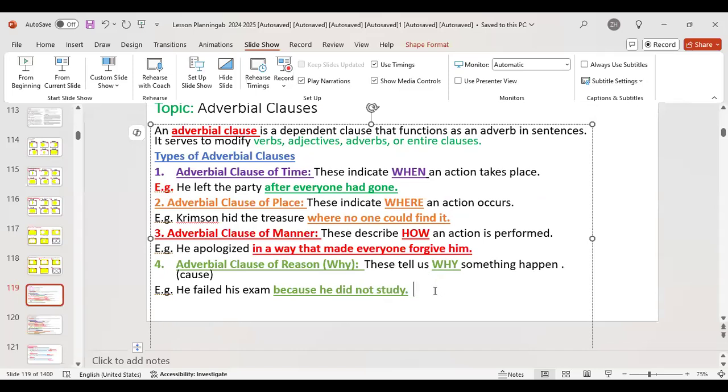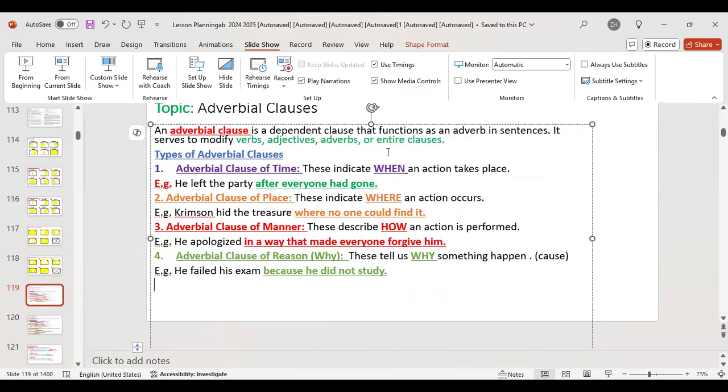Let's move right along. We go on to the fifth one. Okay. The next one. So we have 4 types of adverbial clauses. I want you to describe them with one word. 4 types of adverbial clauses. Describe them in one word. When, where, how, why. Very good. Say it again, Jada. When, where, how, and why. Very good.